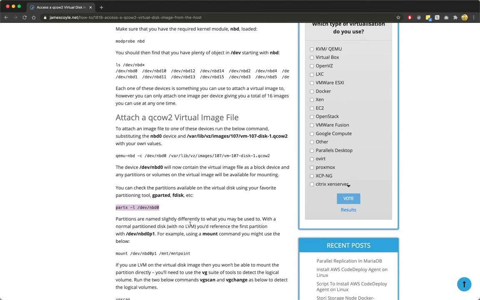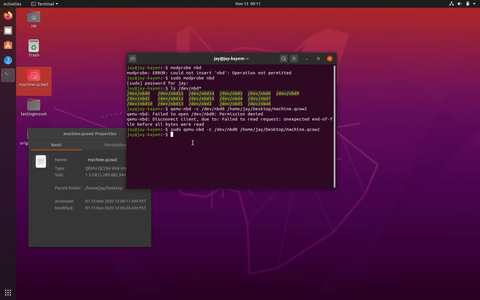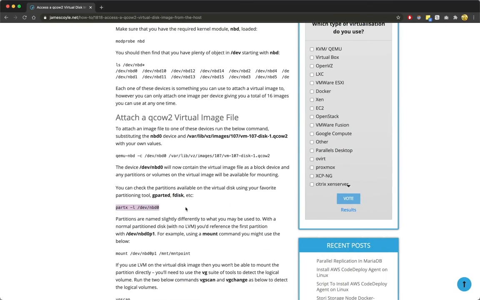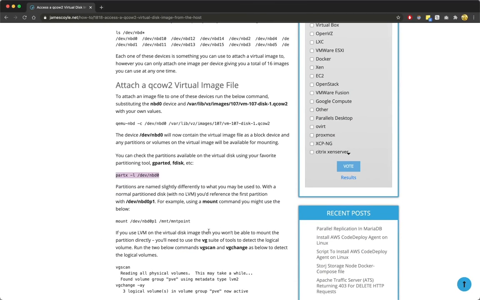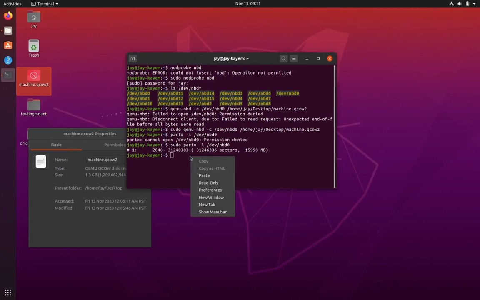And then we're going to do this. Check partition, available. So this is another check tool. So we're going to paste it in. Again, permission denied, so sudo. We'll have to do that each time. And there it is. There is your mounted qcow2 file, and then we're going to mount it for use here. Then we're going to try it without. Mount point is going to be the same place because I have the testing mount folder here. I'm just going to attach it to that.